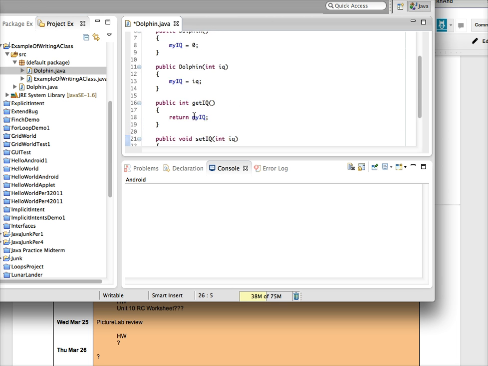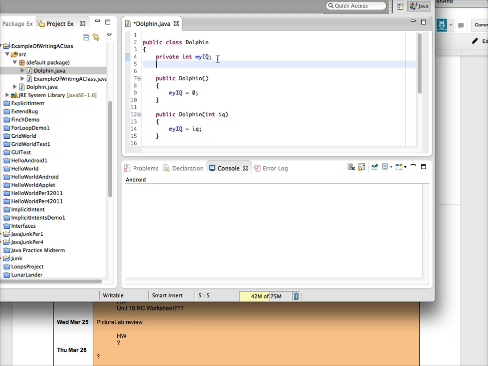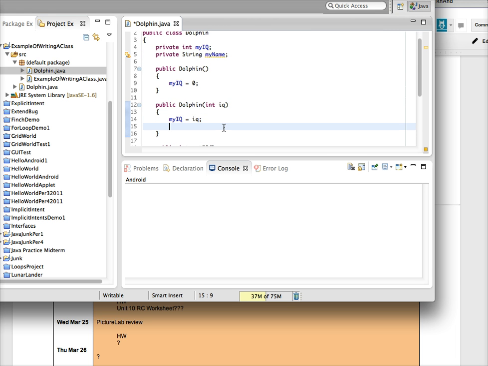If the class had multiple properties, such as that my name that we were talking about before, then in the other constructor you would also have, as I discussed before possibly, myName equals name, where there was a second parameter.